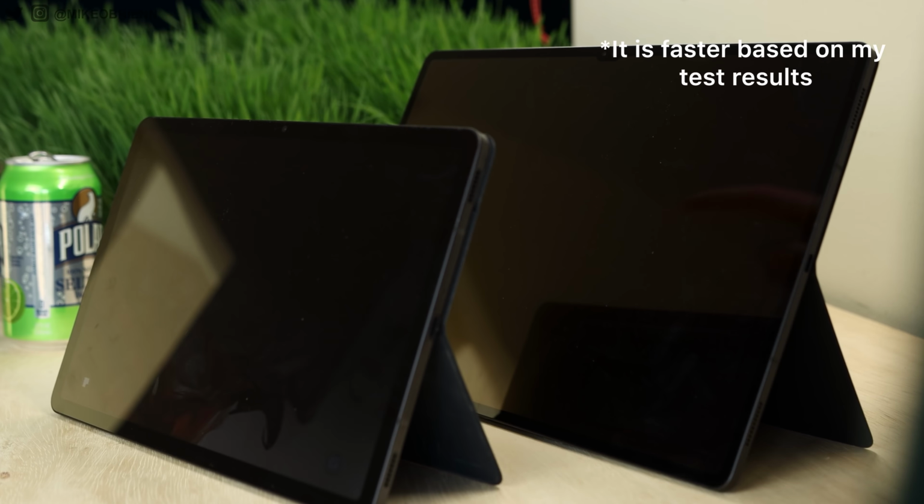So as you can tell, the difference in the speakers was really not that noticeable. So this is what the Galaxy Tab S8 Regular looks and sounds like with the front-facing camera. But the Galaxy Tab Ultra is actually able to shoot in 4K with the main lens here.